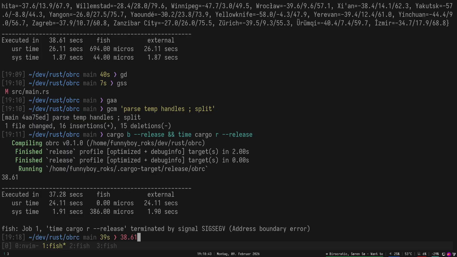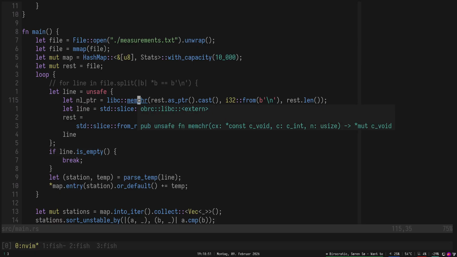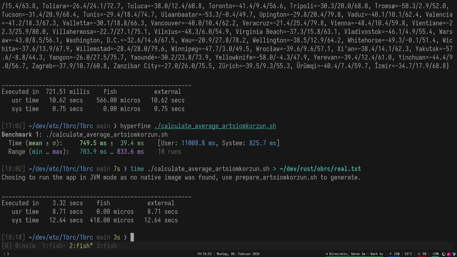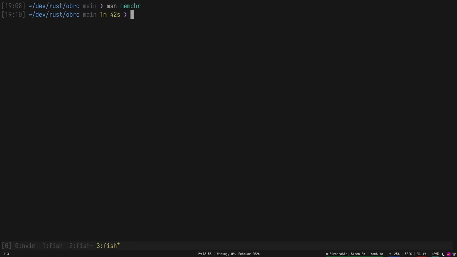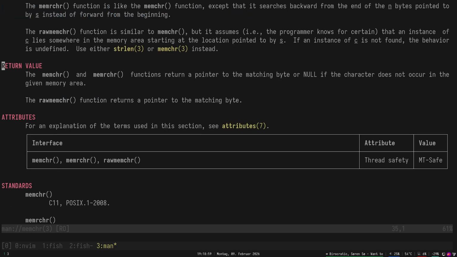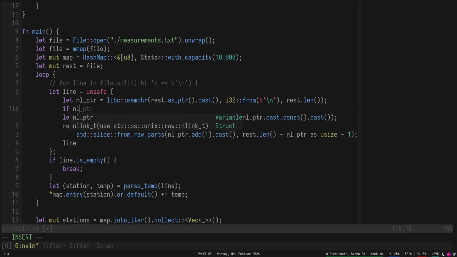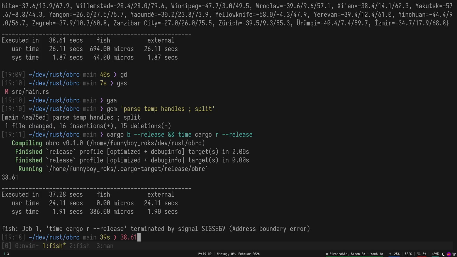So we saved about a second, but we did get our seg fault. So the issue is if memchar doesn't find it, that means we're at the end of the file. If I open the man memchar again, pretty sure that'll return null if character does not occur in the given memory area. So if null pointer, you know, there's an interesting aspect.